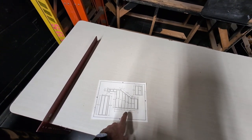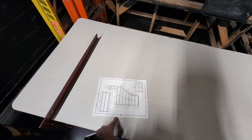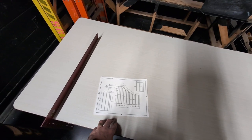I could shoot these all together with nails and that would go a lot more quickly. But the thing is, it's just better off being built with screws for a lot of reasons. So we'll just see what occurs here.